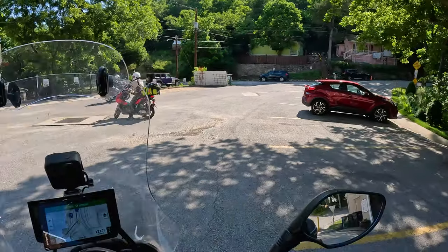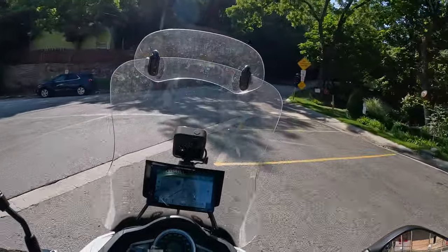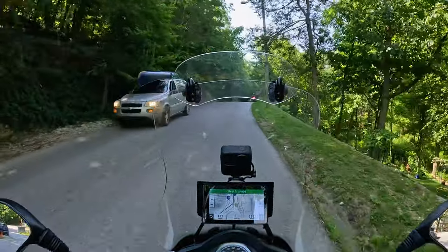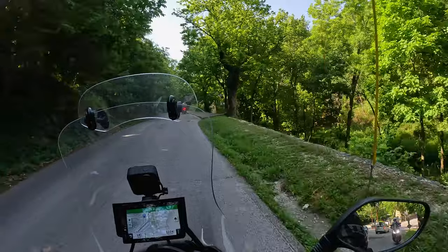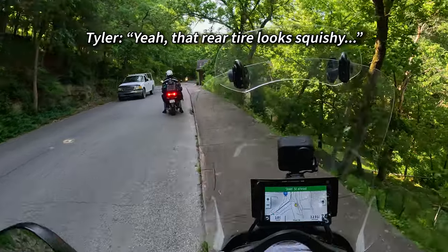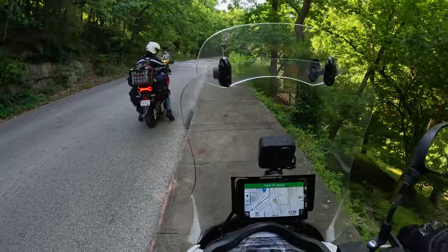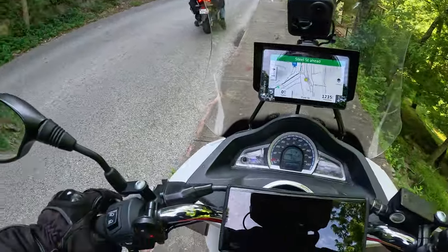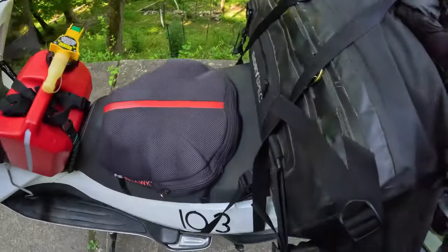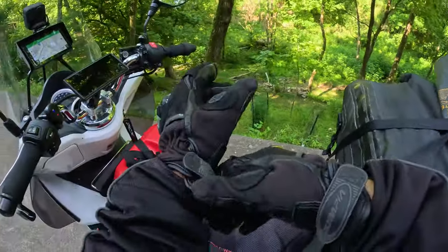Okay. Actually, yeah, we'll go up here, and then if we have to turn around or whatever, if you guys don't mind waiting a second, I'm going to do my tire because it's starting to bug me. Actually, it's squishy. I'm just going to park on the curb here and try not to fall down this sheer drop on the right. Yeah, I'm going to fix it, if you don't mind. It's starting to wear on my nerves. You see the mini moto there? This will just take a moment, I hope.